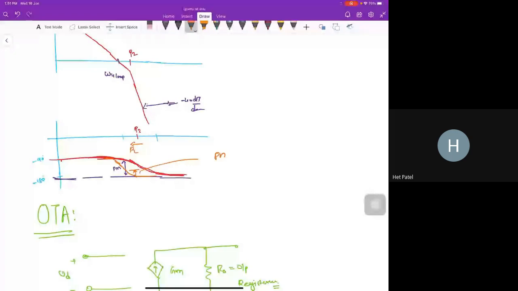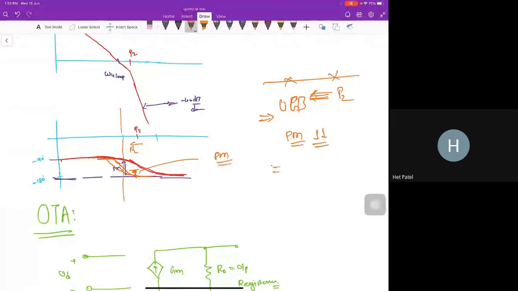That means what I am trying to relate is that this is my UGB on the omega axis and this is my P2. If your P2 is coming nearer and nearer to the UGB, this margin, this phase margin, will get reduced, because the curve will always shift like this. And this will reduce at omega u if you take the phase margin.